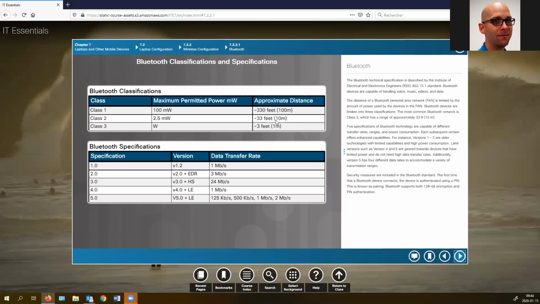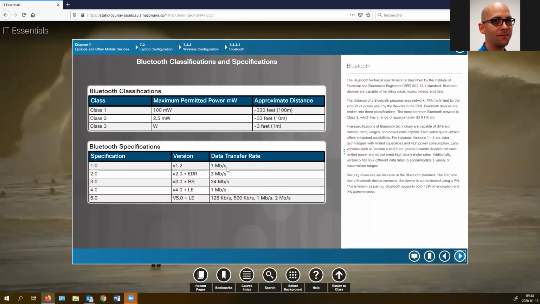Whereas if you have a Bluetooth speaker, you might want it to be 30 feet away from the source. And you can have a device connected to the Bluetooth from 330 feet, which is not necessary in most situations. So these are the different classes of Bluetooth classifications.